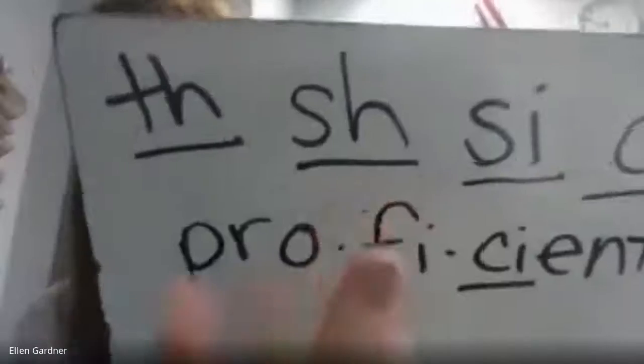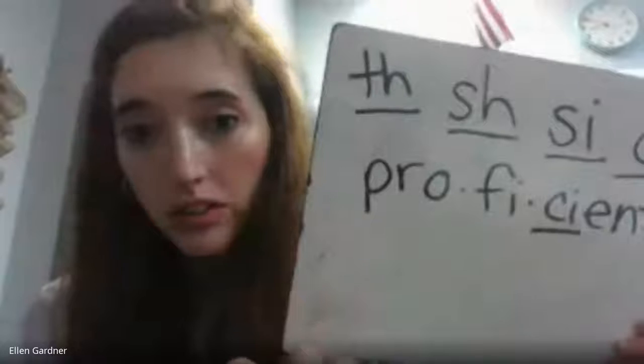Let's go ahead and write that. Can you all write proficient? That uses the short letter sh. It's at the beginning of a syllable, but not the first syllable. So if you hear sh at the beginning of a word, there's only one that's going to work. Which one is it? If you hear the sound sh at the beginning of a word, you know it's going to be what? Alexander? It's going to be this one at the beginning, if it's at the very beginning of a word.